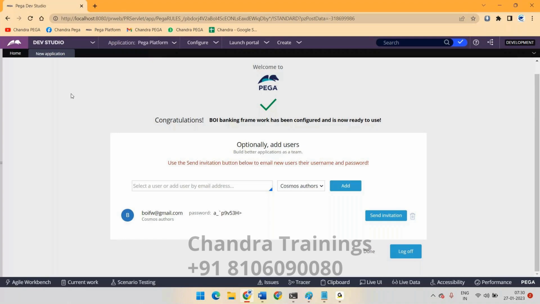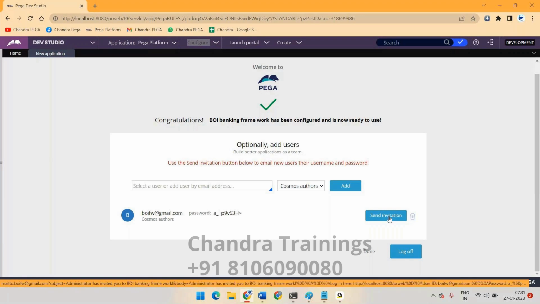So that particular application is connected to an external mail server. Similarly here also, the new application I'm creating has to be connected with an extra mail server, then only will emails trigger. Today is day one, we are just creating one application. Did we do any configurations for email triggering? We did not do any configurations, right? So email triggering will not happen. Even if we click on this send invitation, email triggering will not happen.